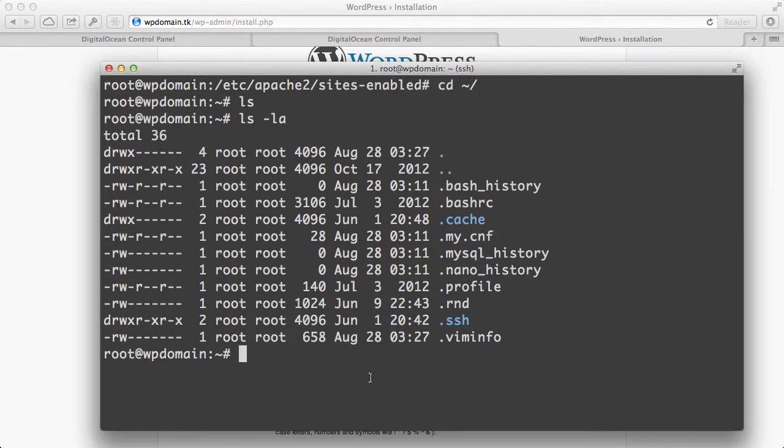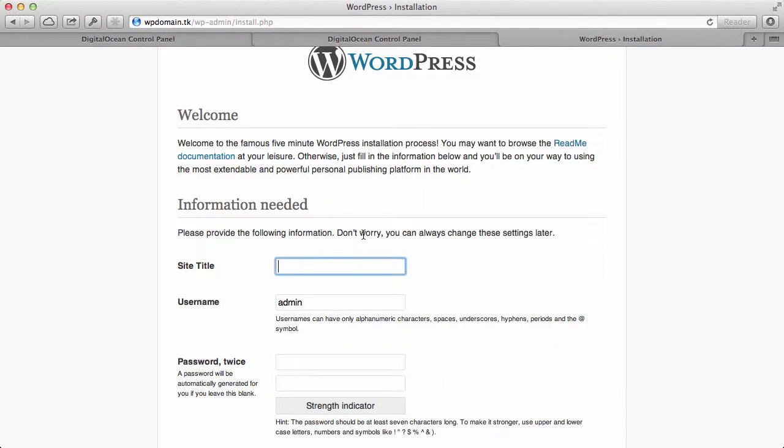Alternatively, you can use the cat command, which is just cat .myconfig, and that way you don't have to get out of Vim again. So we'll just use the cat command and press enter. You'll see that we have the MySQL password right here, and then we have the MySQL username right after that. Alright, so let's go back into the setup now that we know these two things, and let's just go ahead and go through the WordPress installation.